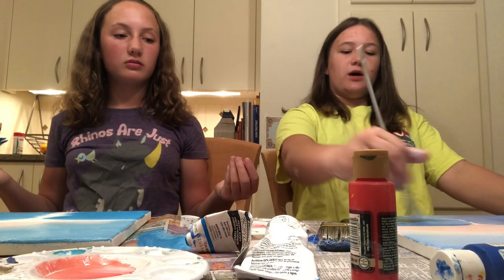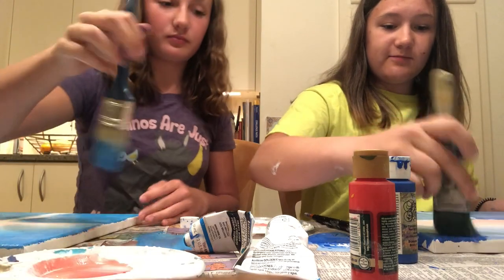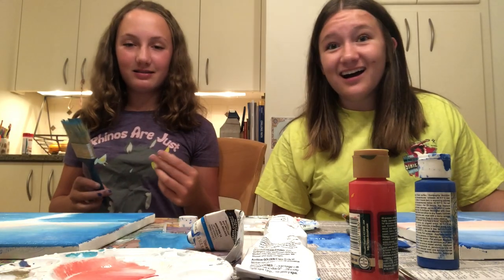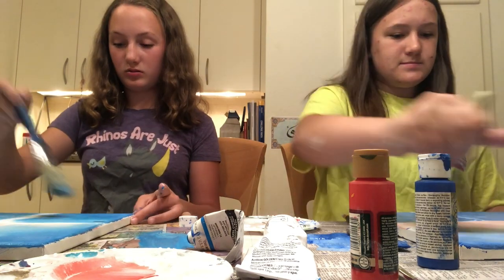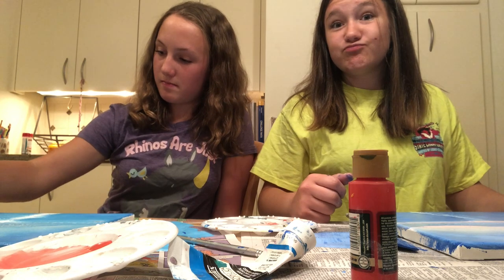Stop — boom, my water is perfect. Maybe I can fix this... I can't fix this. Oh, darkness on the corners. Oh god, it's too dark. And then the most fun part of this whole technique is washing the brushes and just beat the devil out of it. We'll start in the light area which is the pink and we'll blend it all together. What is he doing? We're blending it all together. In your world you create any illusion — it'll help create that illusion of mist right down at the bottom.